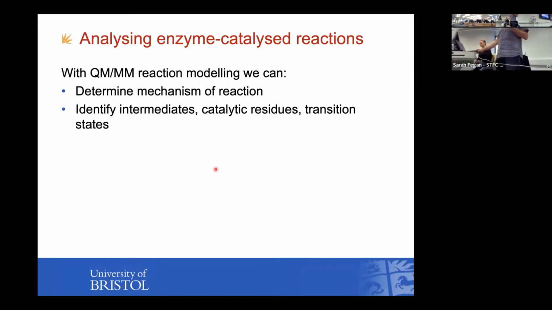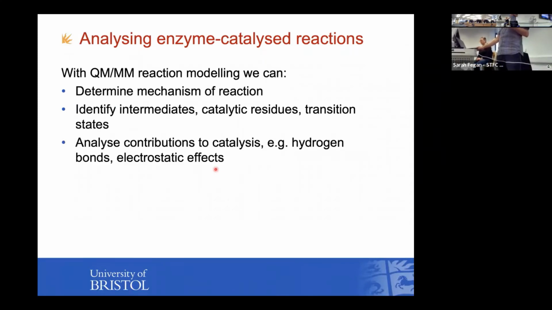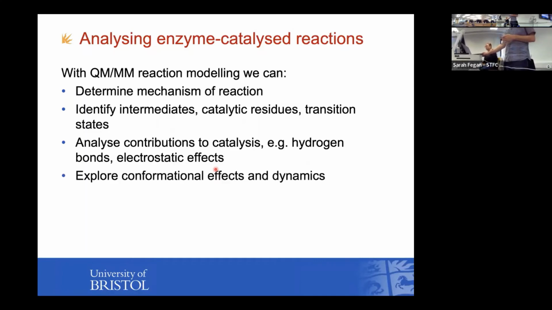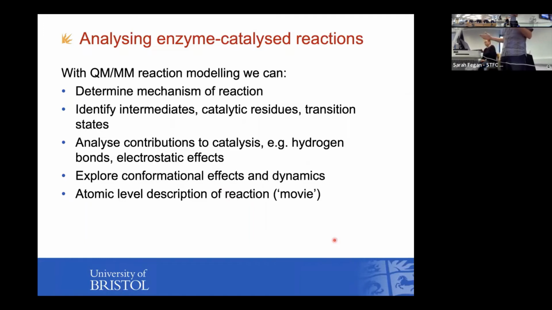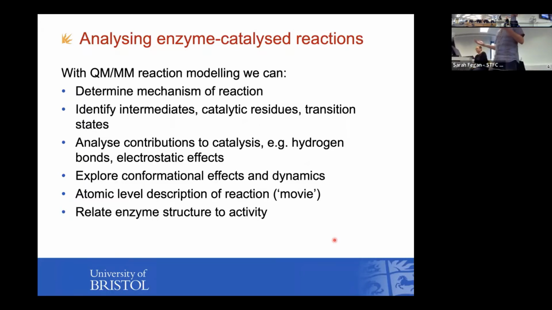We can also identify intermediates, catalytic residues, and so on. We can analyze contributions to catalysis. So what is really important in this enzyme to catalyze the reaction, bring down the chemical step. We can explore conformational effects. At a very simple level, we will get a little movie of what your reaction in the enzyme looks like. And that can sometimes already be quite useful for yourself to just get this visualization. And that helps then to relate enzyme structure to activity.